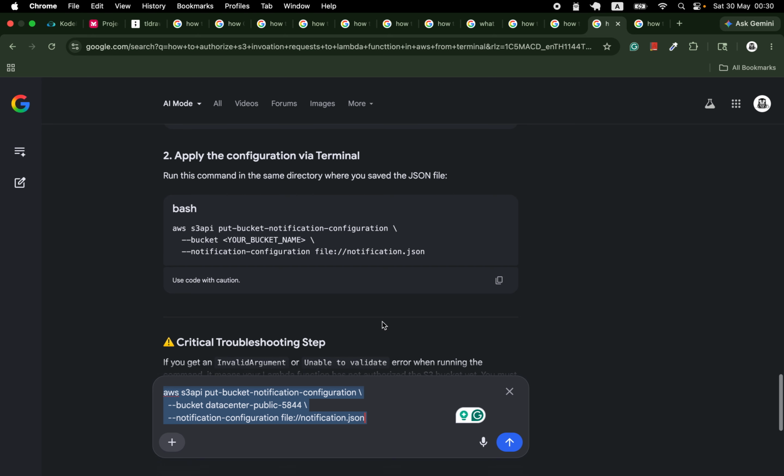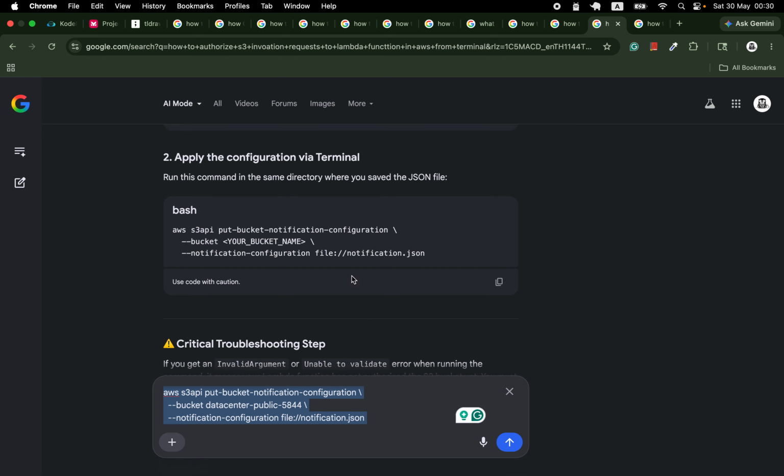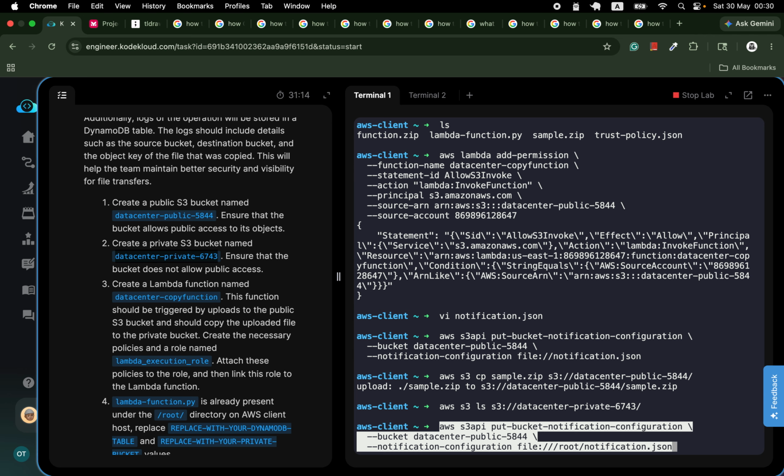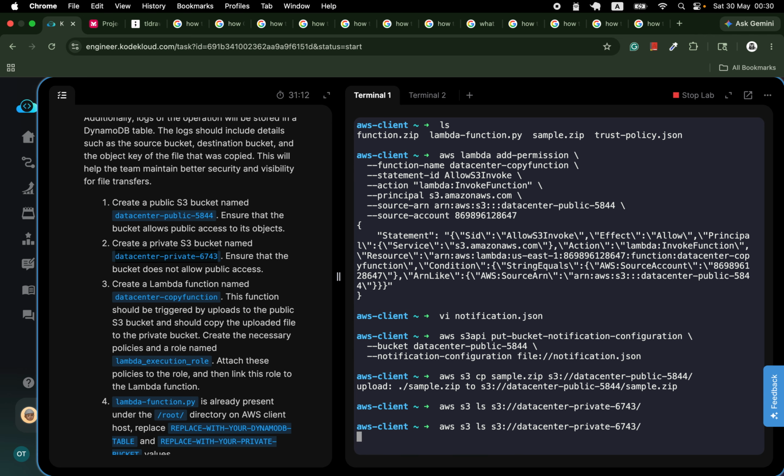We successfully applied it right here. Let me give root. I think that would be the same. Before I run it, let me check it again.